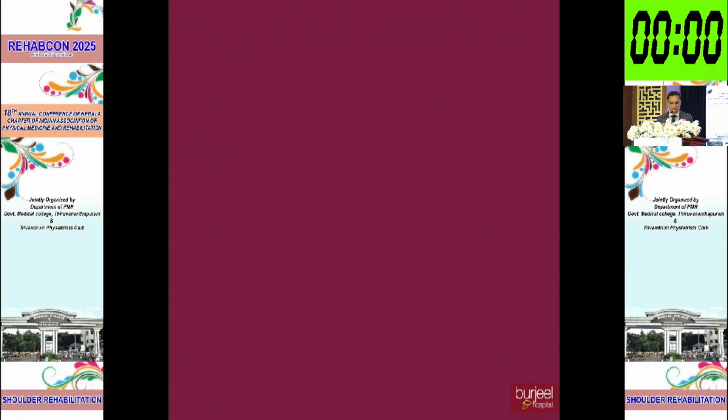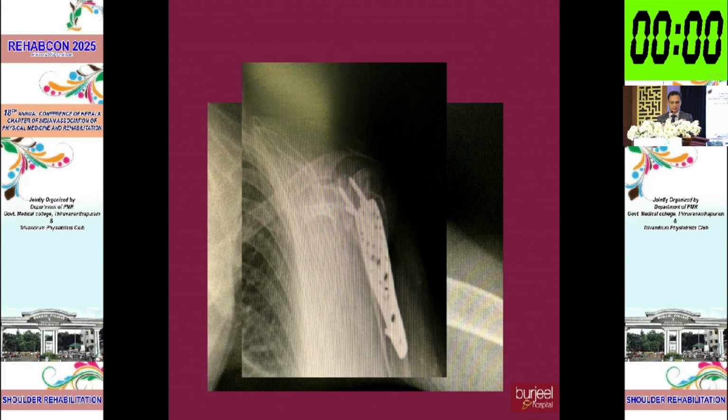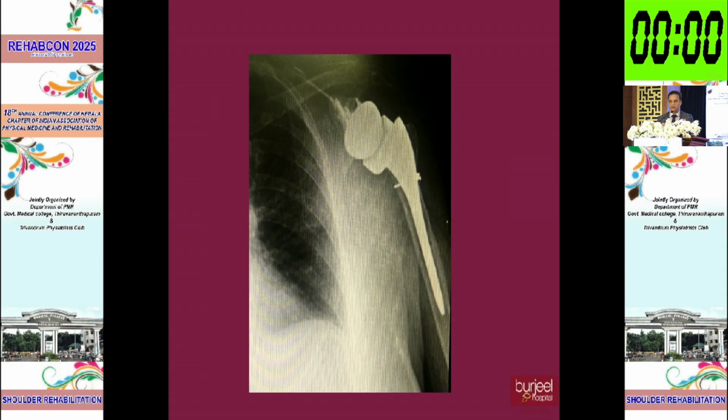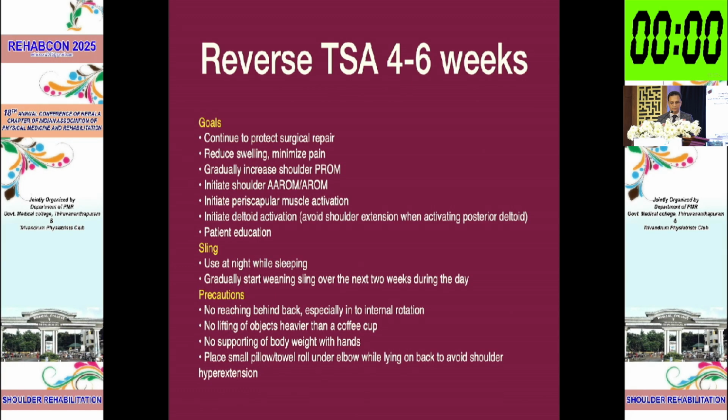Yeah, almost finished. This is another case. Somebody fixed the head of the humerus and it developed AVN, and as you see, even the screw is penetrating the glenoid. We have done a reverse shoulder arthroplasty, another happy person. Rehab, like any other arthroplasty, we can start at 1 to 3 weeks, unless muscle repair is there, especially in trauma cases, where we need to delay it for 3 weeks. Otherwise, we can start mobilizing the shoulder.